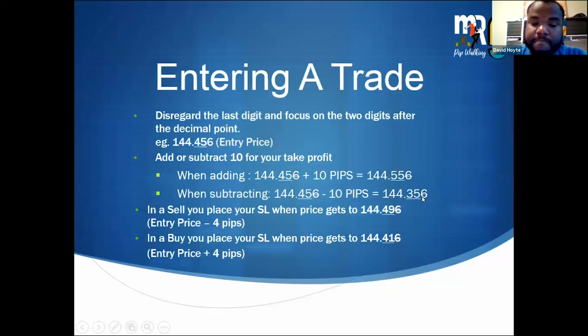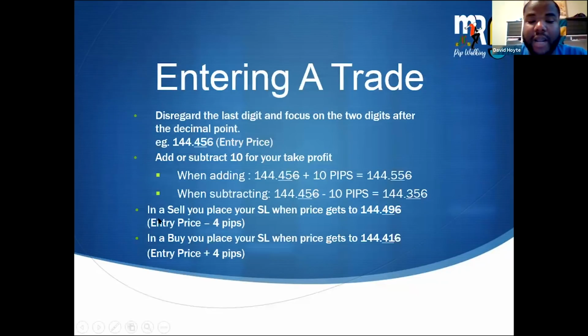144.356. All right? Now, stop loss and profit. This is where a lot of people kind of get confused. With my strategy, stop loss and profit is game over. Once you put that stop loss and profit, you basically guarantee yourself profit. All right? And I know we didn't put a disclaimer out here, but just to protect ourselves, past results don't guarantee you future results. What I did doesn't mean you're going to do, but it's very likely that it can happen and be more than what I've done.